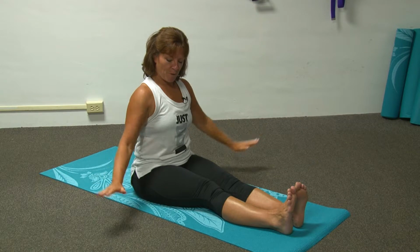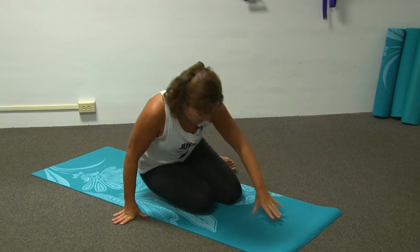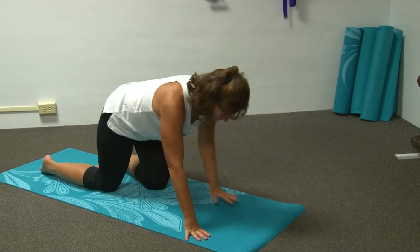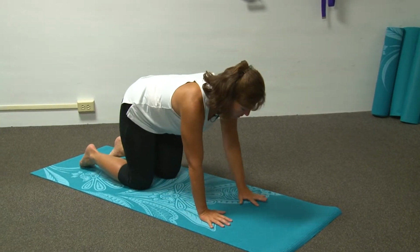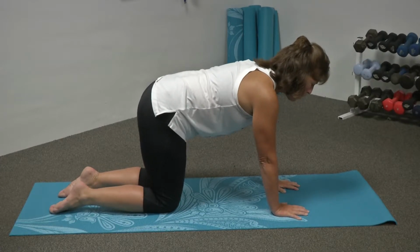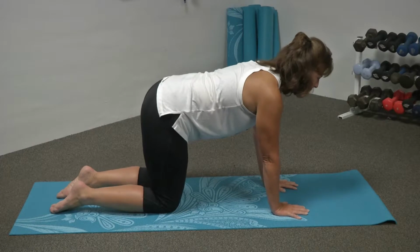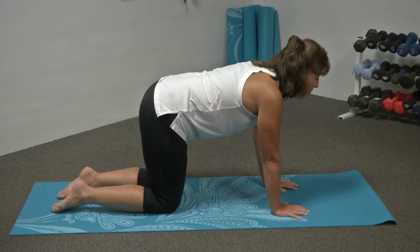And exhale, beautiful. Take this opportunity to bring your feet to one side. Come into all fours. Spread your fingers, feeling the webbed hands. Feel each finger, those toes, knees are directly underneath your hips, hands directly underneath your chest. Your gaze is down.